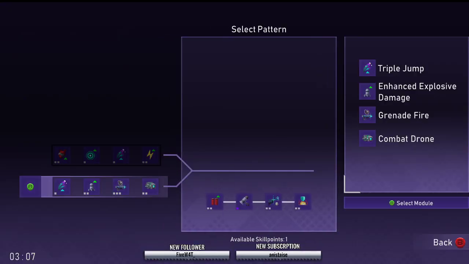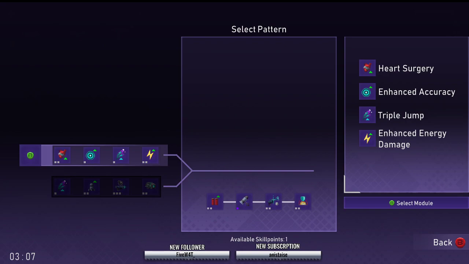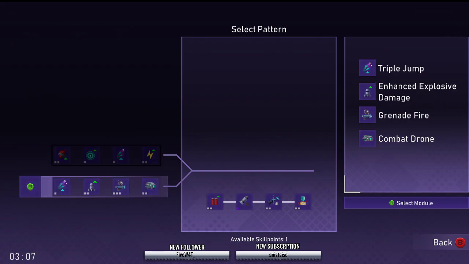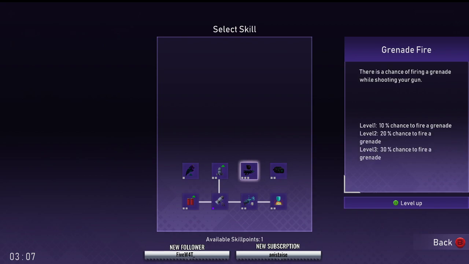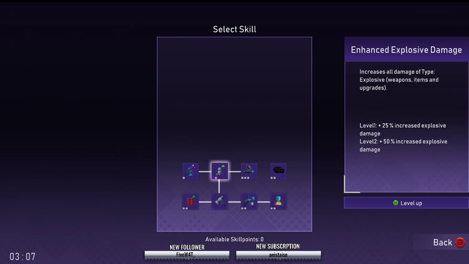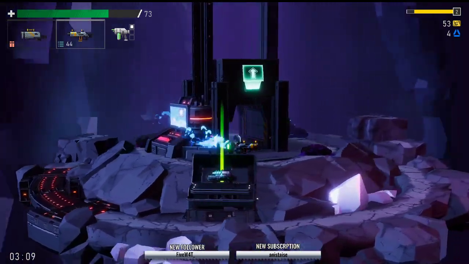Skill pattern selection. Oh. Triple jump, enhanced explosive, grenade fire, combat drone, heart surgery, accuracy. Well, I'm gonna go with my combat drone again. Oh, I got no upgrades. No. Alright.